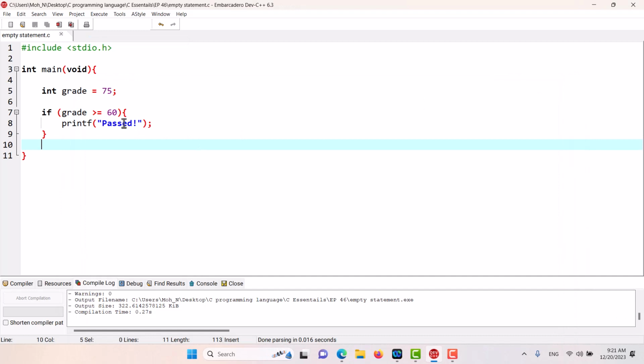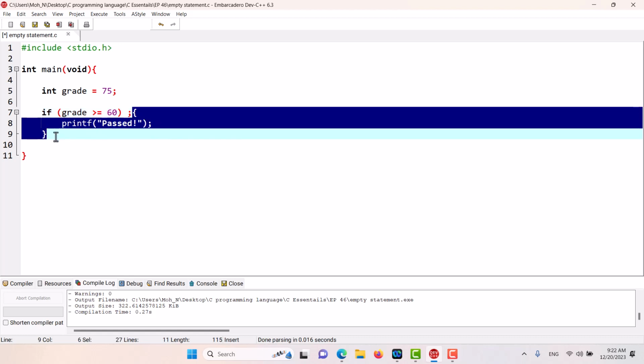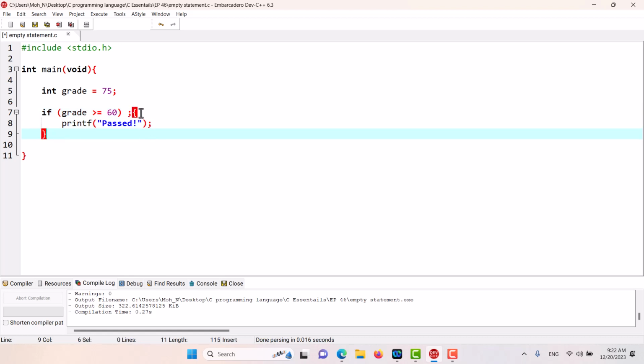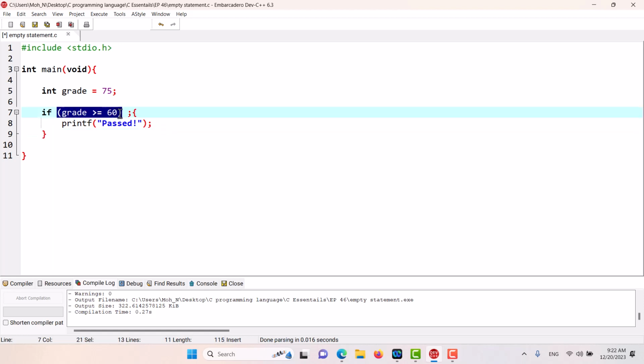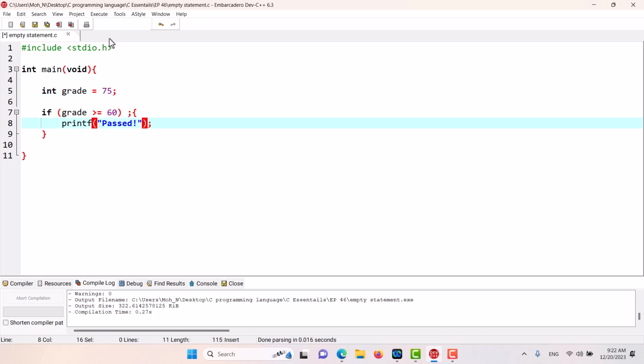But now the mistake is that you put a semicolon here after the parenthesis of the if statement. So if I put a semicolon in here, now you can consider an empty statement in this part. So the if will be checked, and this empty statement will be executed, and this block that was supposed to be for the if will be executed regardless of this condition. Now our condition is that if grade is greater than 60, which is 75 at this moment, this passed should be printed. Let's go and execute.